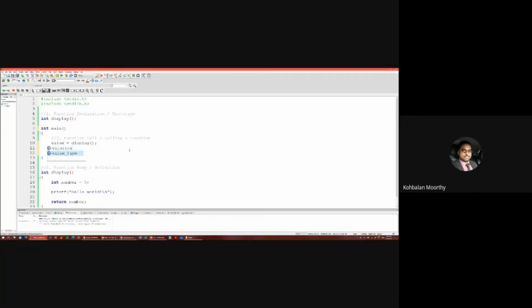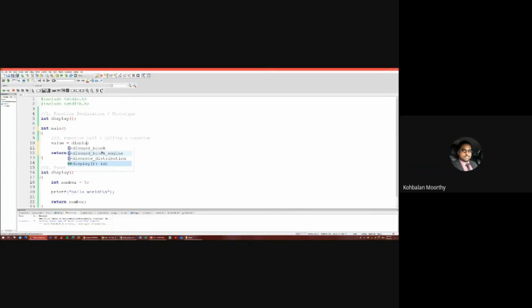So I'm going to declare a variable called value. When I call this function, it goes here, it prints this, and it lets me know that there is a value 5 coming back. To make it simple, what does this return mean? It's actually equal to you typing this. You're assigning 5 to value, it's the same. But rather than us defining it here, we are letting the function tell us what value we need.